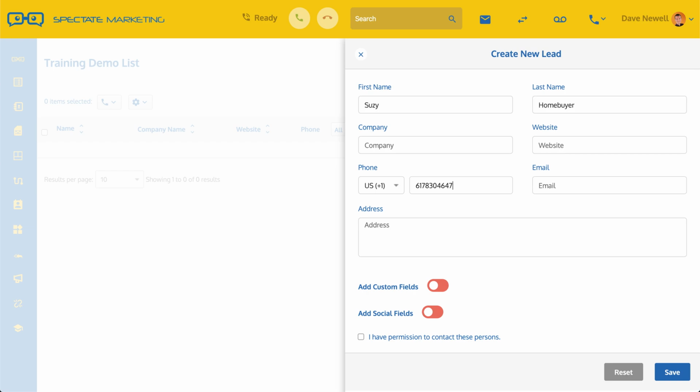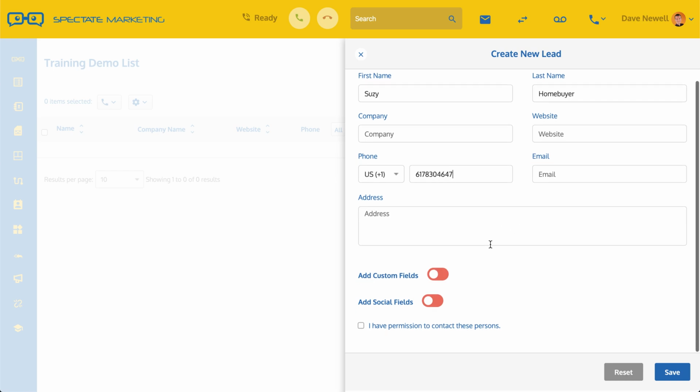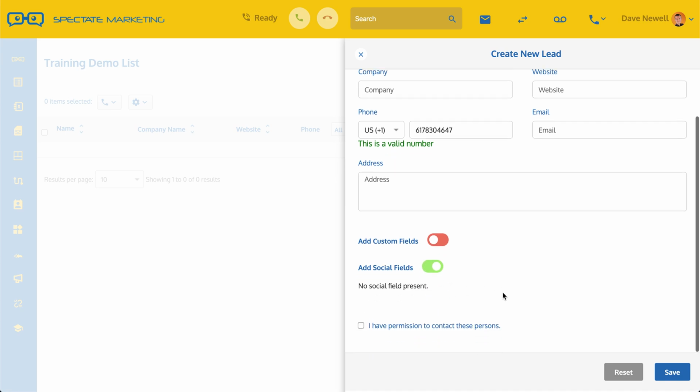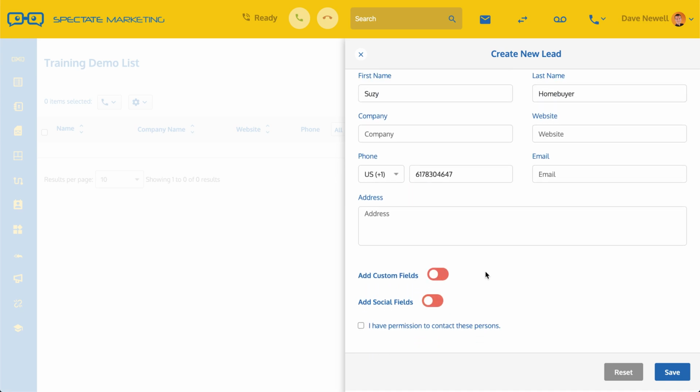It's actually another Twilio line, but I'm going to put her phone number in there, and optionally you could add an email and an address and all that stuff. You can build your own custom fields if you had additional information on Susie, like her budget and her time frame, and you go to your heart's content. Social media fields could be like her Facebook profile, etc.